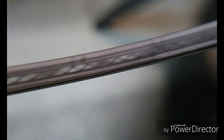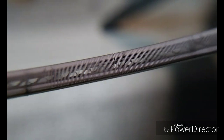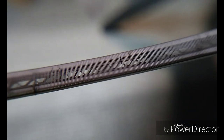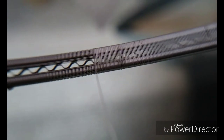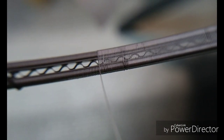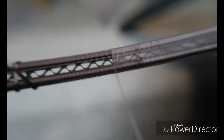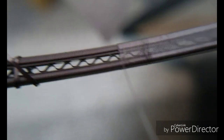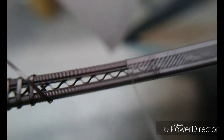So this is all good. I had a little hiccup at the end there. There's one little... I actually skipped that on purpose because I started to go on an angle. And then I have one hiccup, two hiccups here. It's just because my spacing's off a little there. It's the slightest amount, but it looks like it picks right back up. So I just got to get through this little section.